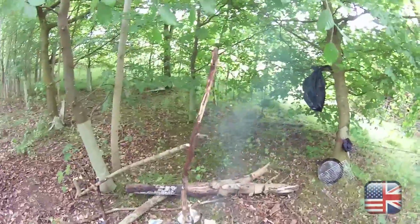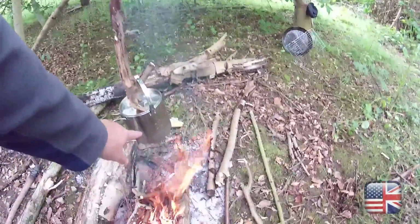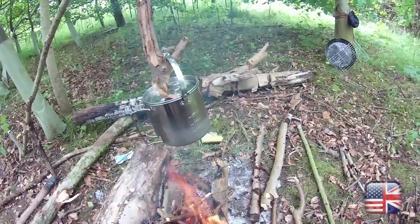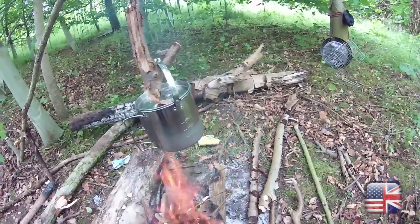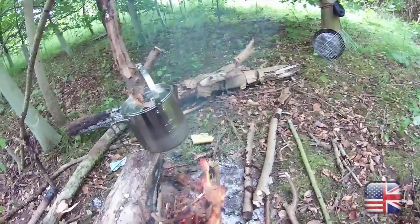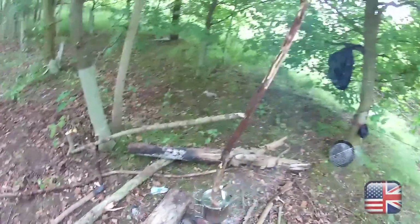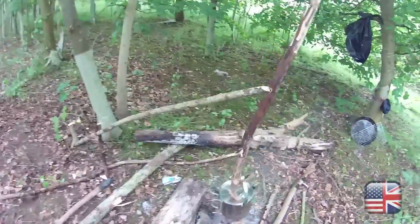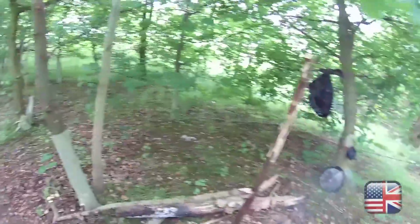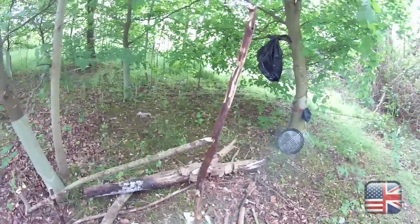I said to one of the commenters that I bought a new piece of kit, and there it is. It's a little kettle jug that hangs over the fire, but it's all metal. That's what I like about it. There's nothing to melt like the top of the Stanley. But anyway, I've only used dead wood here, guys, so if you think I've been cutting down trees, I've not used any green wood for this, so obviously it's only proof of concept.